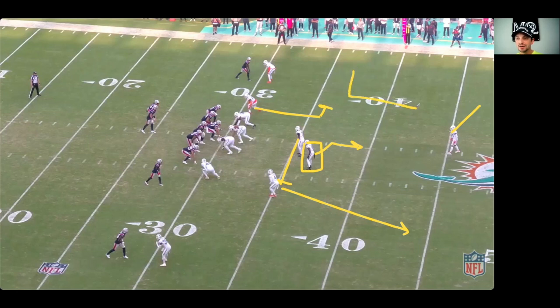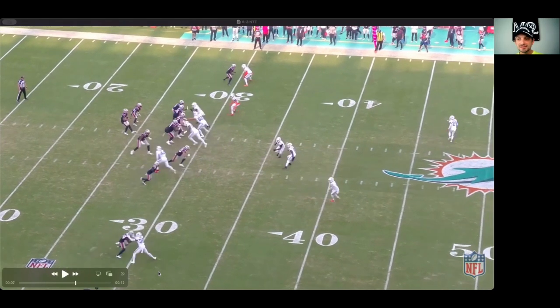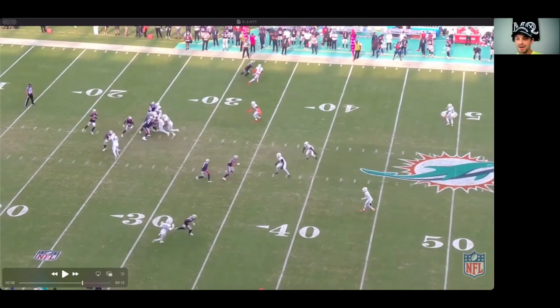So we're going to end up, again, building our 3 triangles on the outside and then having our middle triangle here in the middle of the field with the 2 linebackers and the safety that's going to be running the pole. So again, Maye's going to snap the ball. You can see that we get the roll to the boundary. We can play press right here. We're getting press here with the nickel working back to the deep half.